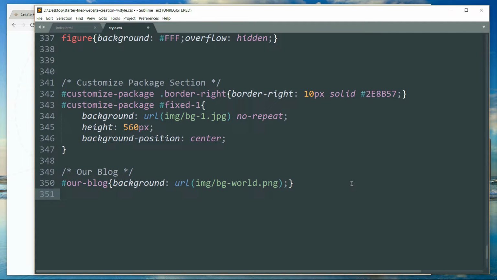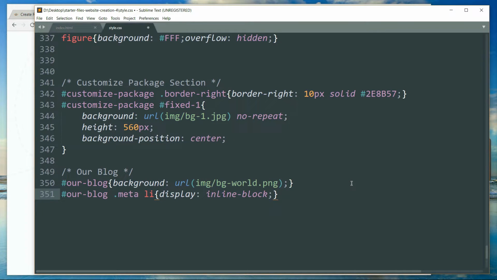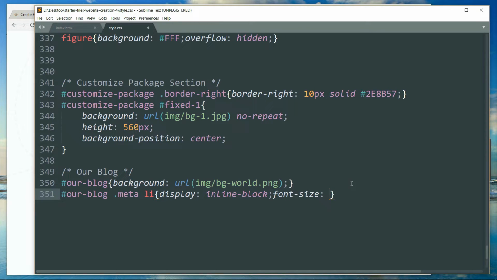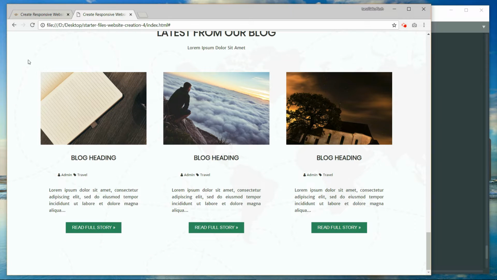Then #r-blog space .meta space li, then display inline-block, font-size 0.8rem. This will remove the bullet symbol next to the Font Awesome icons. Alright.